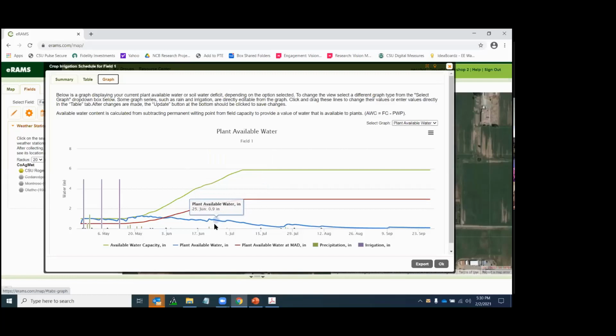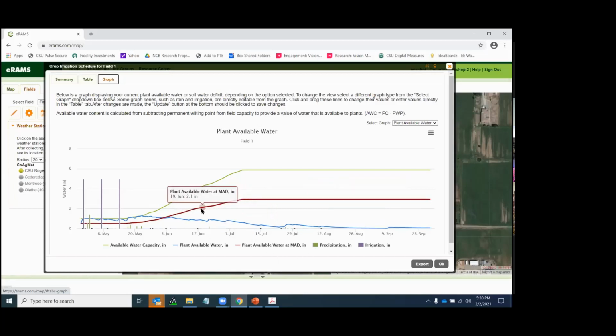And then it's got this plant available water. That's a really important part of this graph, because absent any irrigation, this number is going to continue to decline and decline. That's because the plant is mining the water out of your soils.